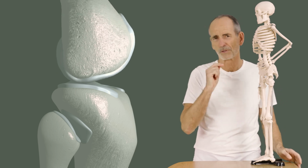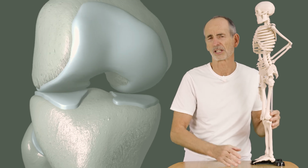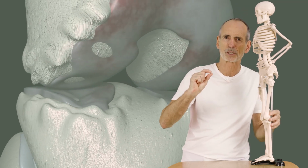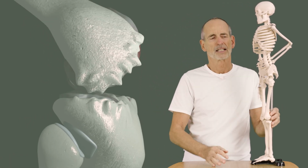Now we have to differentiate because on one hand, there's increased wear and tear, which eventually reaches a point where it can no longer be repaired. That means the osteoarthritis will continue to worsen, the cartilage will keep deteriorating, the menisci will be compressed too much, they tear and they detach from the surface. All of that can indeed happen.